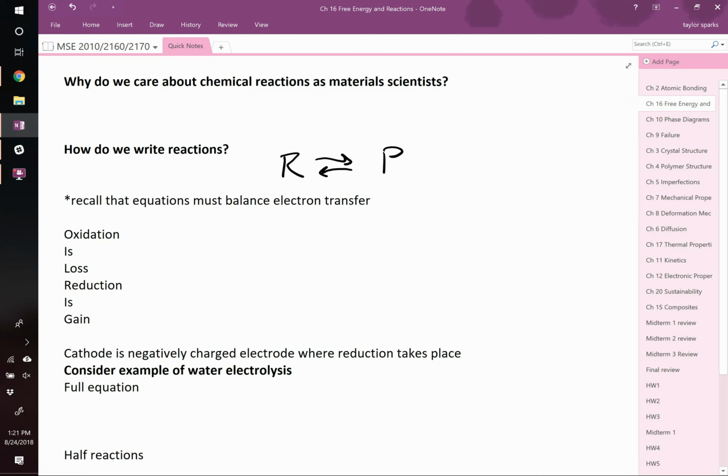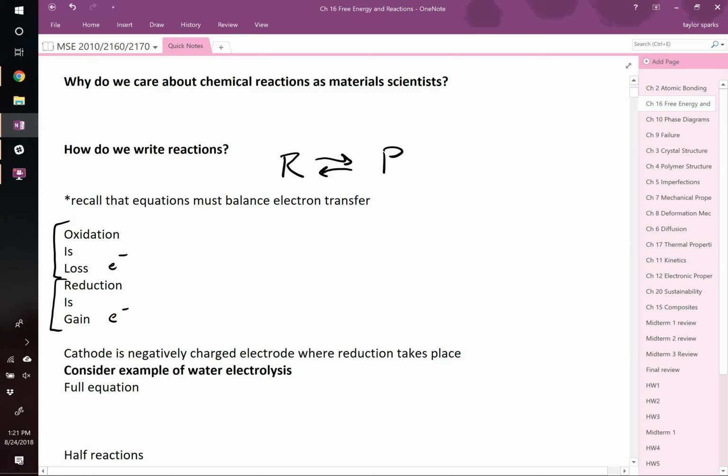And the other thing is that a lot of the equations that you might not have seen before involve the transfer of an electron, right? You start out with a species, but in order for the reaction to take place, there has to be an exchange of electrons. We can see examples of that all around us. First off, we call them oxidation reduction reactions, right? Oxidation is the loss of an electron, whereas reduction is the gain of an electron.